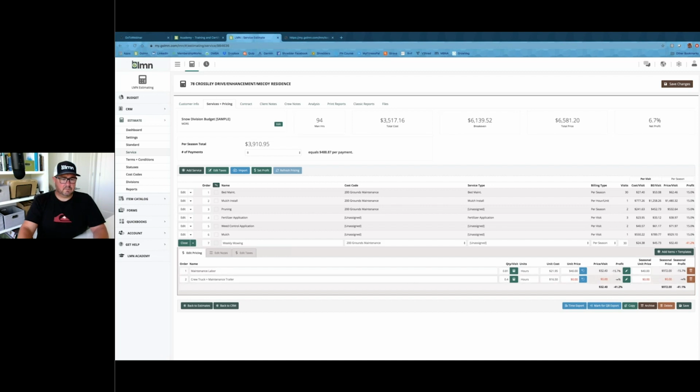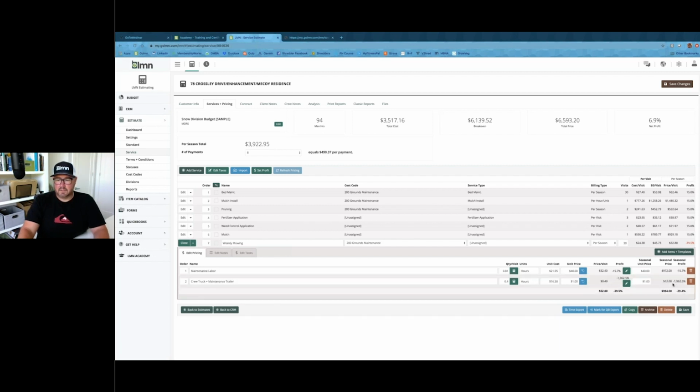We're not charging for our crew truck and maintenance trailer, or we don't know how we're charging for it. So I zeroed that and I know I'm charging $40 per cut. This is telling me that I'm losing 15% right now on the labor. And if I said I was charging $1 for my truck, it would tell me I'm further losing almost 2,000% on my truck.